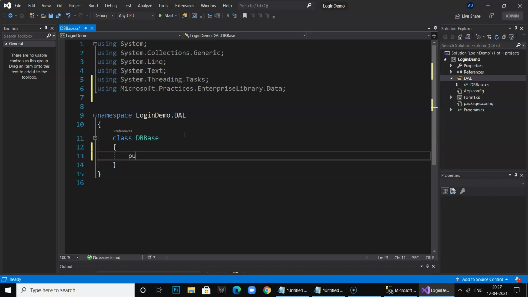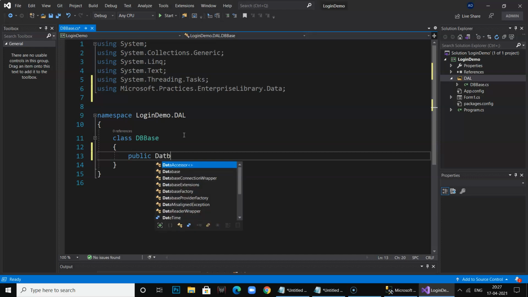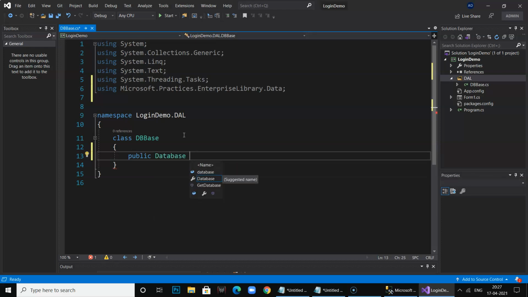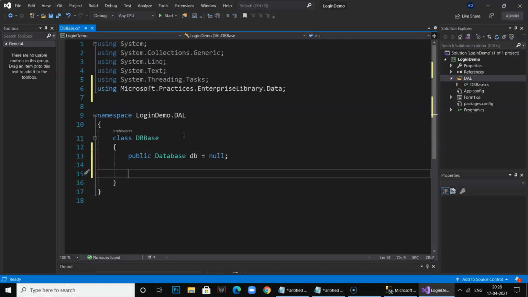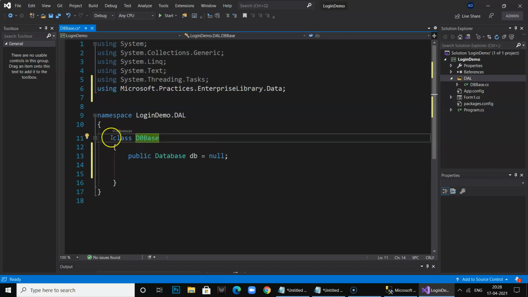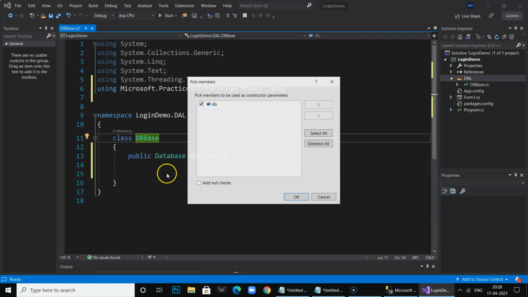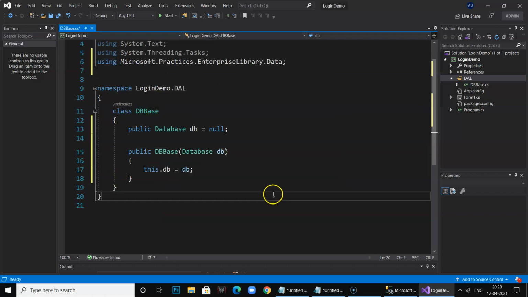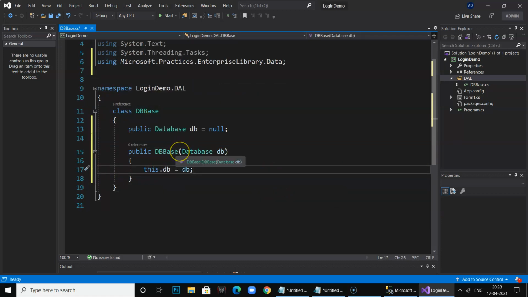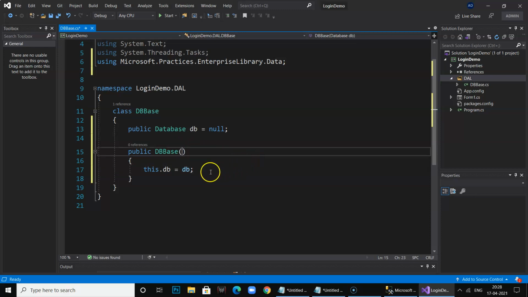Then we create a public database variable DB. We create a base class for this. So let's create a constructor, and we don't require to pass any parameter.